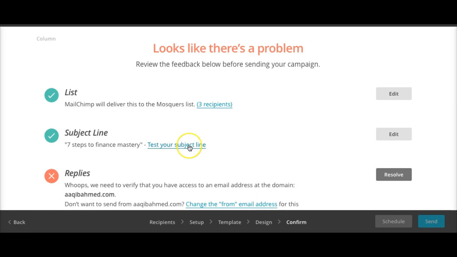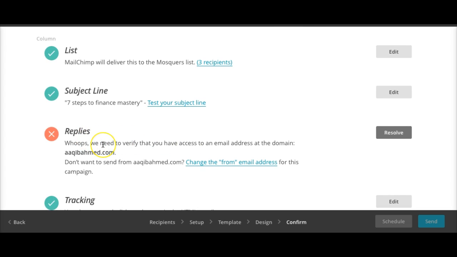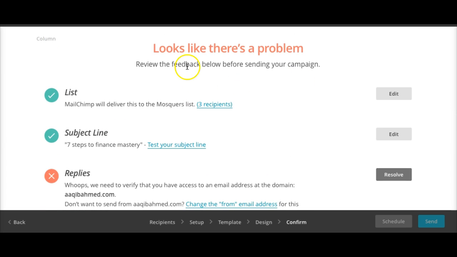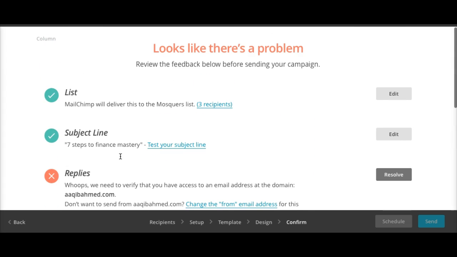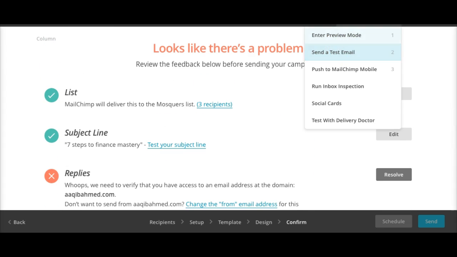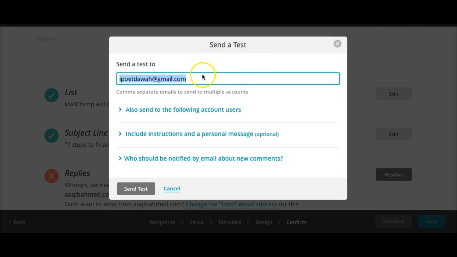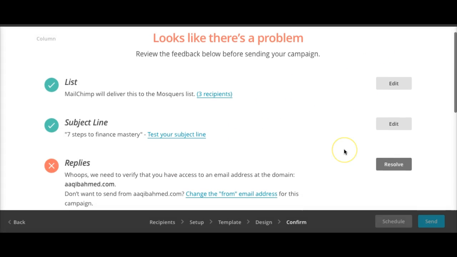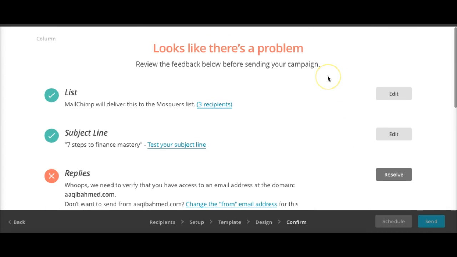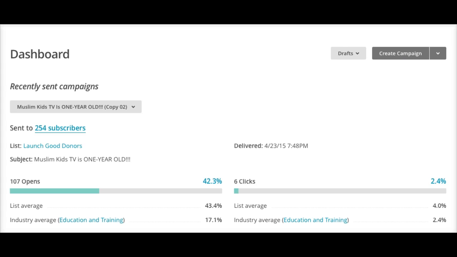Okay, what's going to happen is, I haven't done it properly, because I'm not going to send this email out. But once you get onto the confirmation page, it'll tell you what list, the subject line, the email, tracking, etc. That's all fine. Then you always send the test email to yourself. So at the top, you go on to send the test email. Put in the email you want the test email to go to, and then just see how the email looks, because that's really important before you send out an email. Once you've seen the test and you're happy, then simply press send at the bottom, and that's it. You've set up your first campaign and you sent out your first email, inshallah.